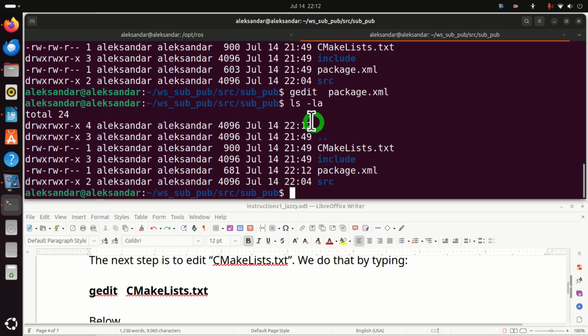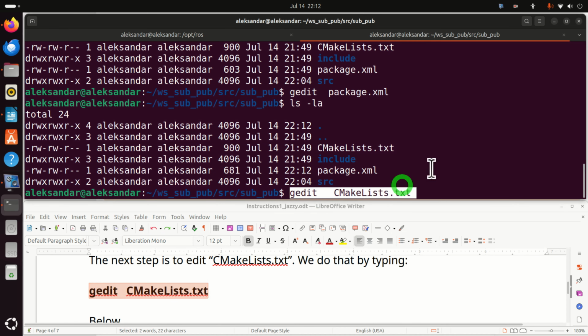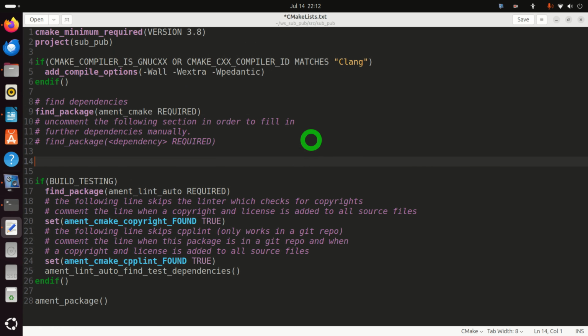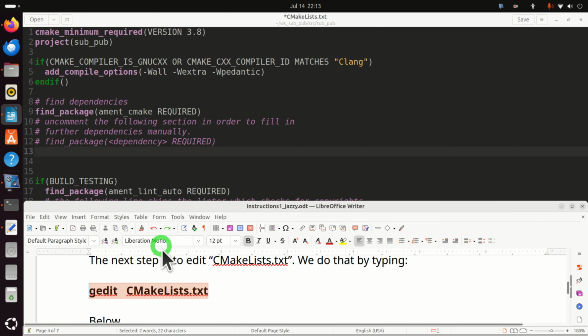If you again type ls -la, you will see the CMakeLists file. So we need to edit that file, and we need to make 3 edits to it. Okay, good. This is the CMake file that actually configures the complete build process. And first of all, you can see over here that there is something called find_package, and we want to find the package ament_cmake. However, we need to add 2 additional find_package commands.